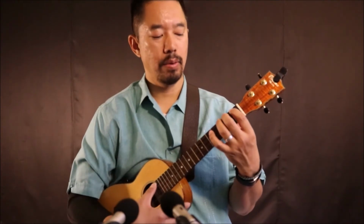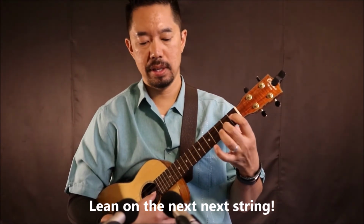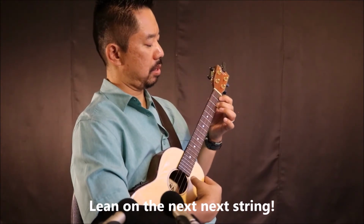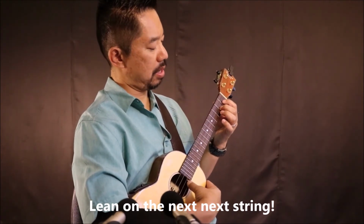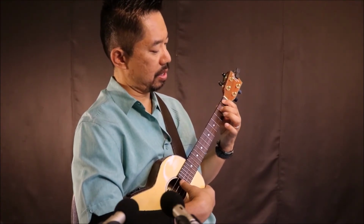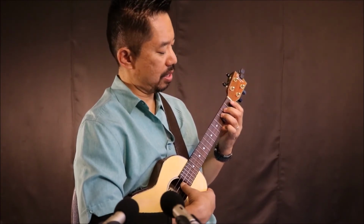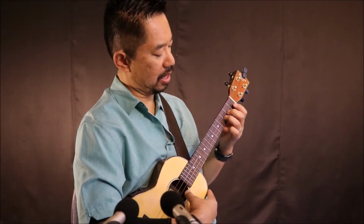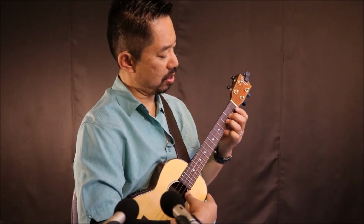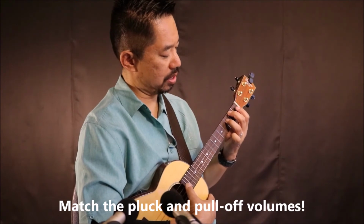Again, when you pull, you lean onto the next string. That's one thing. Remember that? Lean onto the next string. Make sure those two notes, first note, second note, sound as even as possible. It has to be loud enough to pull to match those two notes.